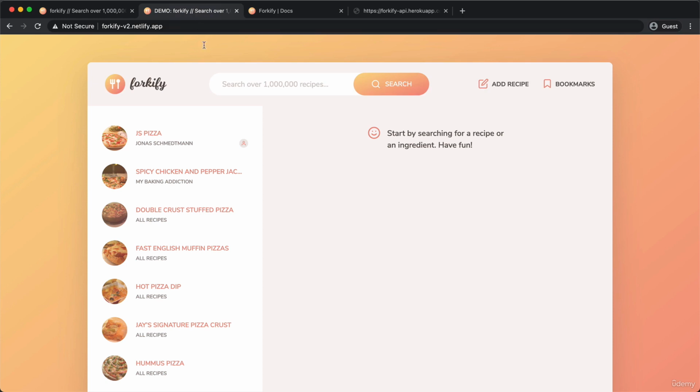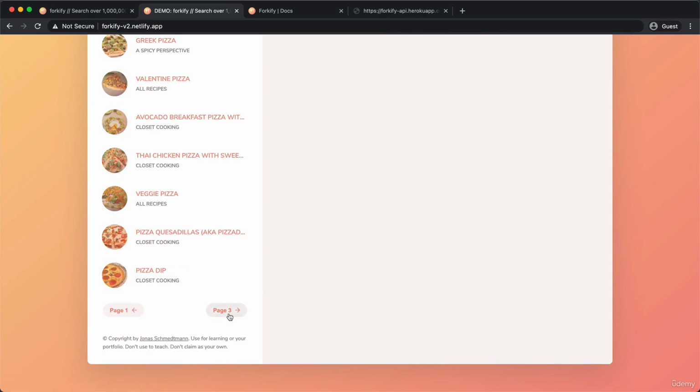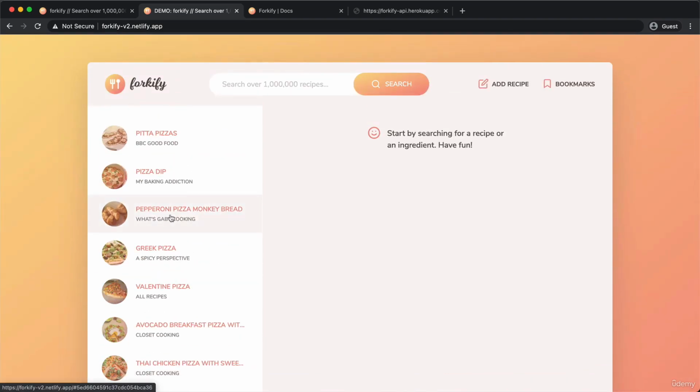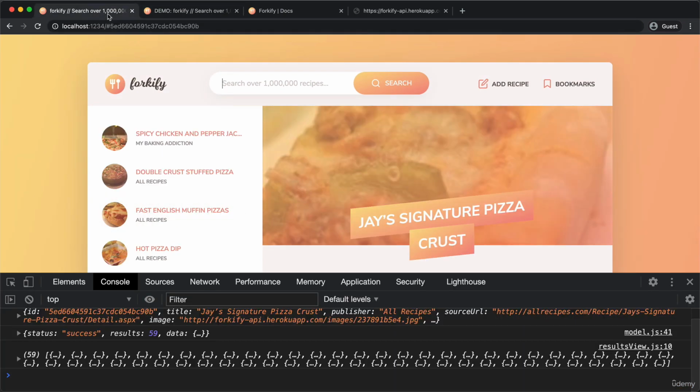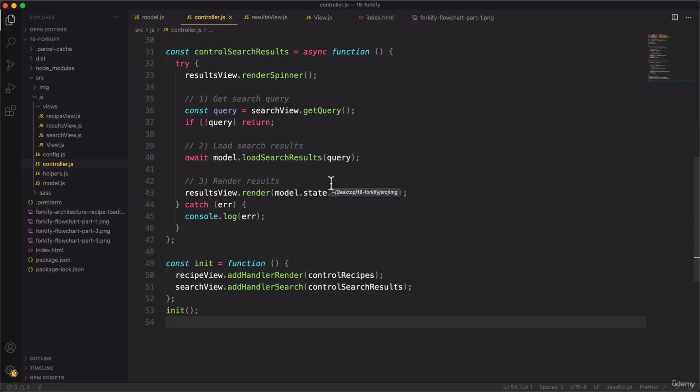And so this is not user-friendly at all. So in the final demo application, we only have 10 results on this page, and then we can go to the next page and basically get the next 10 results. And so that's what we want to do right now in our application as well.